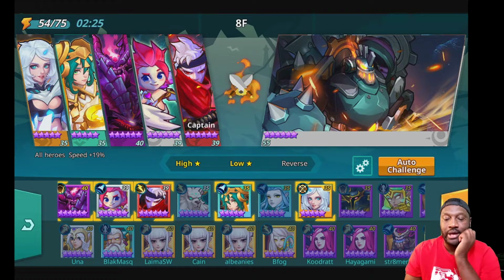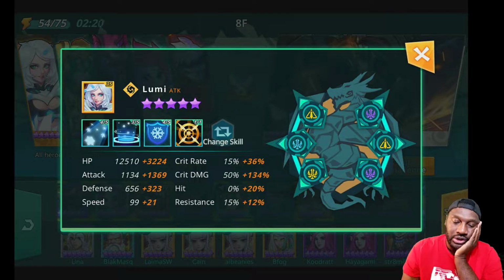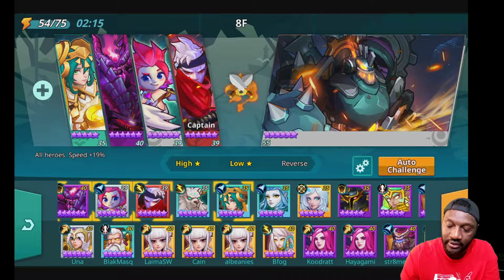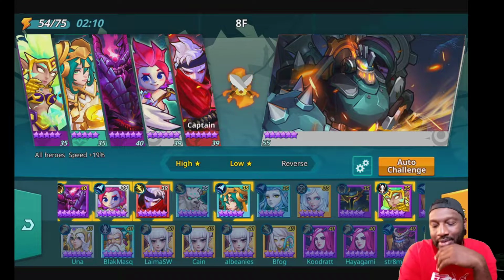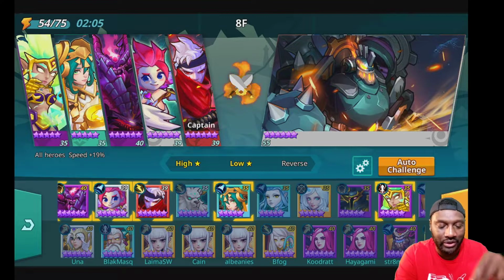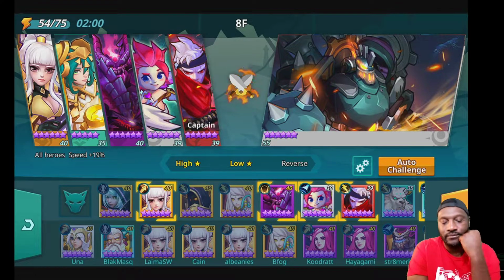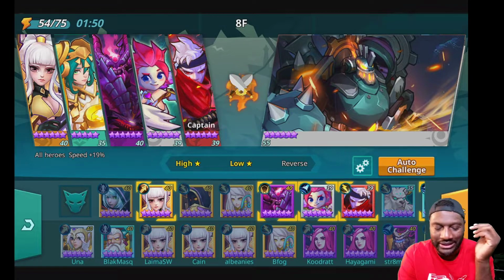So this is what I've been doing. I've been trying to decide, do I want to use Lumi? I've been trying to see if I wanted to use the Flame Spirit in order to try to deal as much damage. I just couldn't get the crit rate where I wanted to. I couldn't get anything that I wanted with her. I did use the Angel of Death, but once again, she only had one AoE skill, and the only thing she was good for was the attack break.